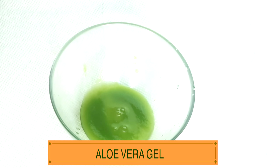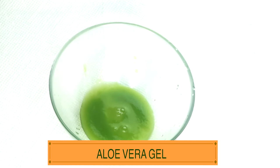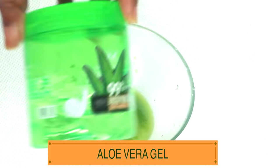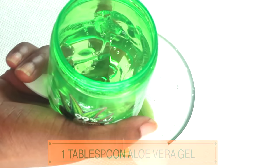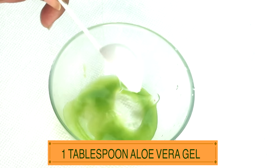And now let's move on to our next ingredient. Next ingredient is aloe vera gel. And today I'm using store-bought, which is 99% aloe vera gel. Aloe vera helps to soothe sunburn. It also helps to cool the skin. It helps to moisturize the skin. It has healing properties. It also helps to fight the signs of aging. It reduces acne scars. It helps to lighten the blemishes. And aloe vera also is good for the ear and scalp. So I'm using a tablespoon of the aloe vera gel. If you have fresh aloe vera, use it in this recipe.